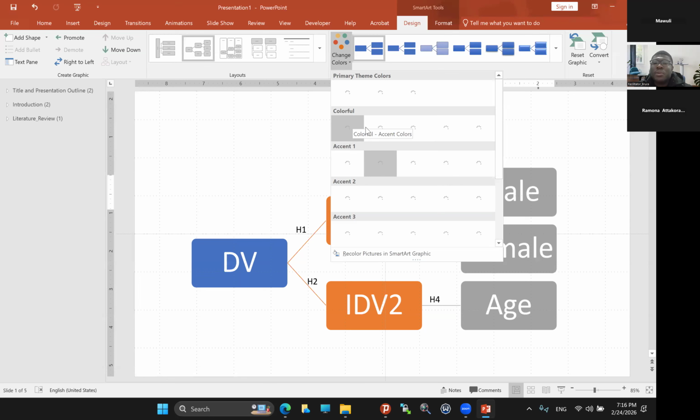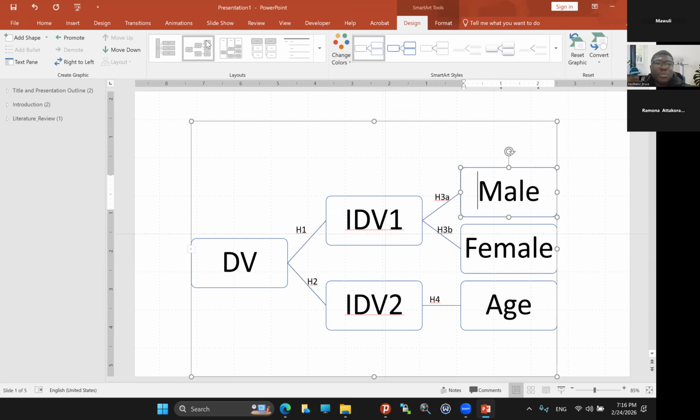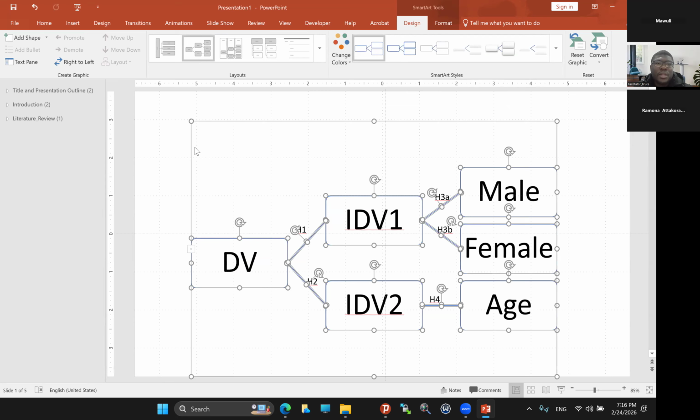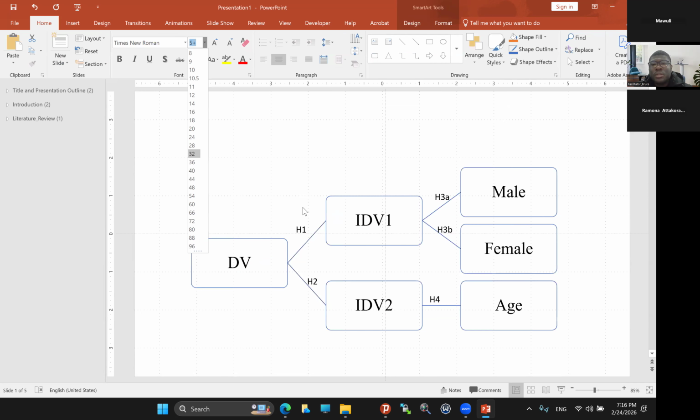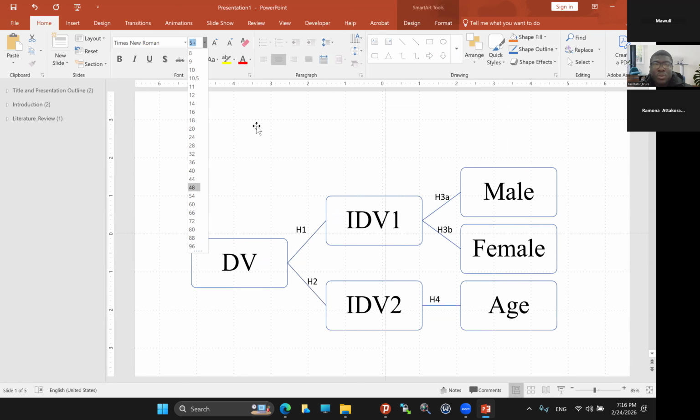It's still loading. I wanted to choose which one would be nicer. I don't want yellow, so I want to go for easy colors. Maybe this is one. Then a quick thing I need to do is look at the font size and style. I want to do 20, maybe this is okay. And it should apply to all.